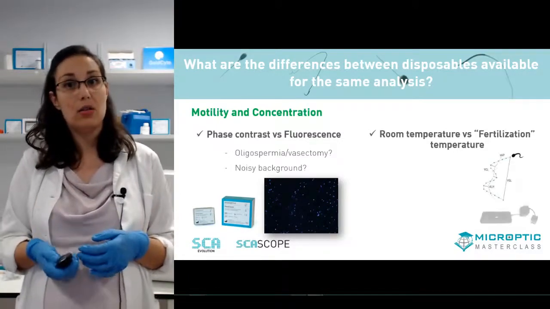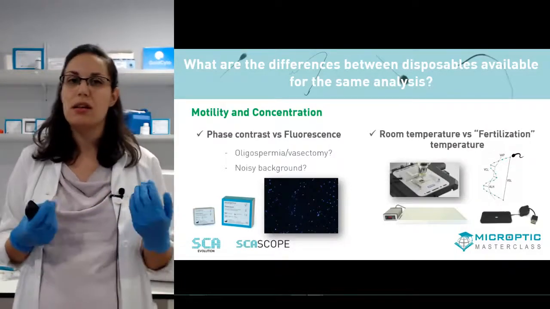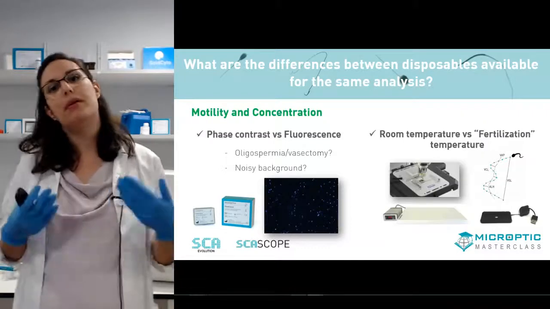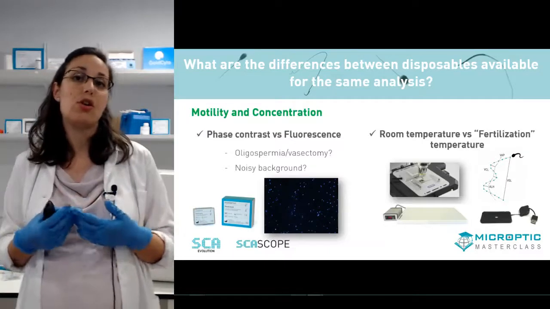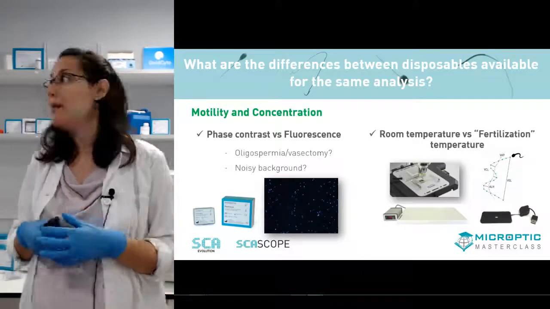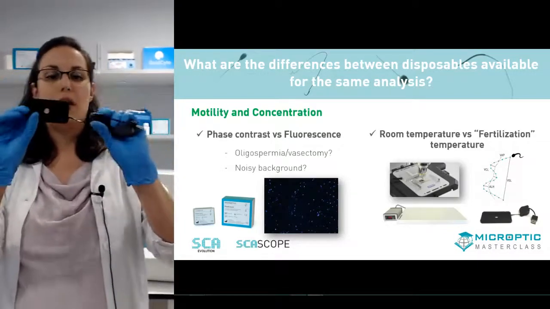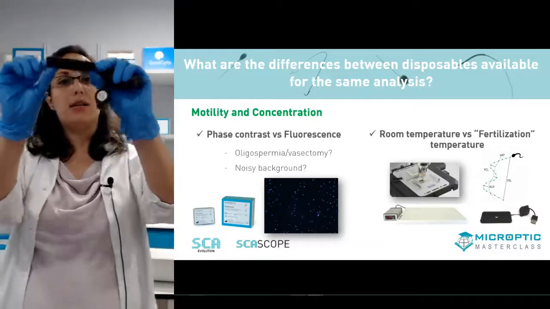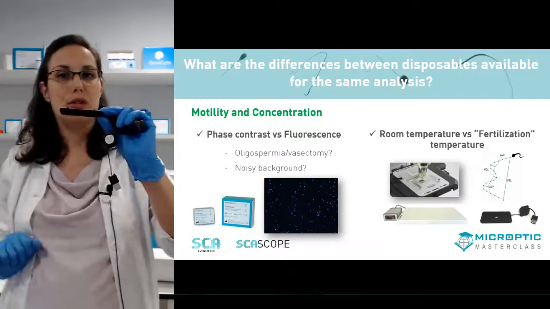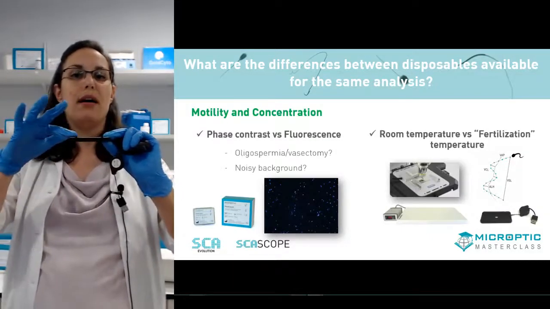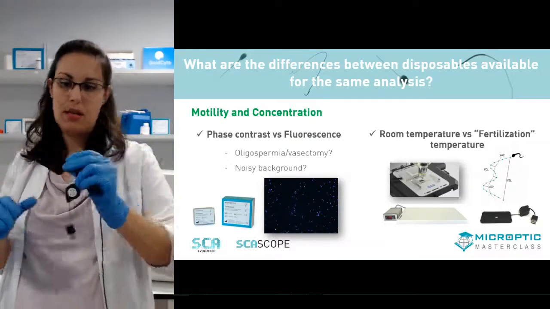To do that, we can incorporate some cooling stages or heating stages that modify the room temperature to adjust to the real conditions, the natural conditions where fertilization occurs. Here there is one example of a USB heating stage. You can easily put it on the stage of the microscope and connect it to the computer, and hence you guarantee that on all the surface of the slide the temperature is at 37 degrees.